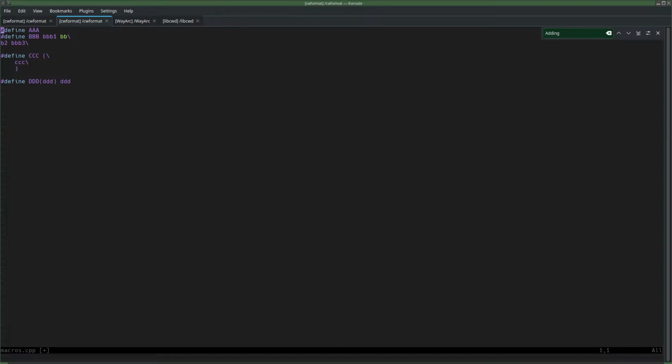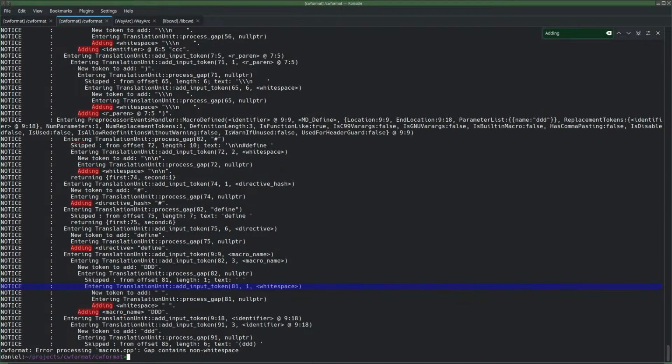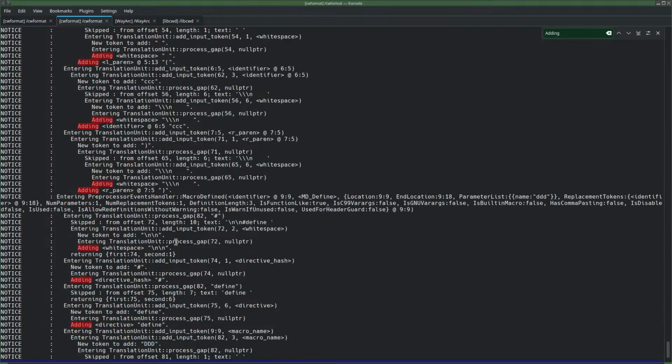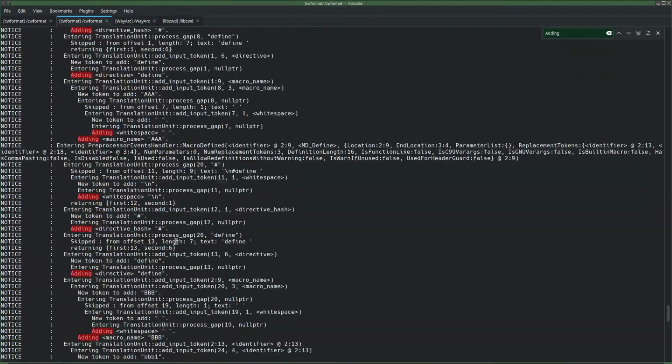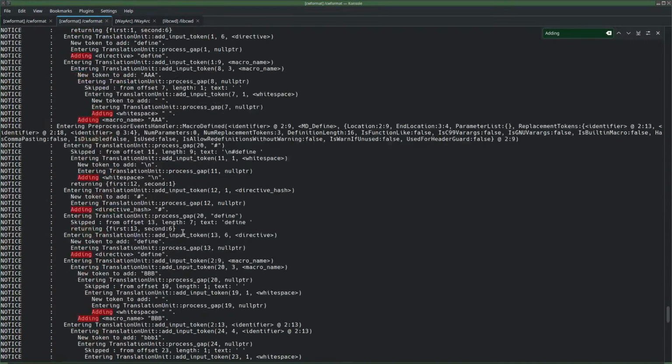Gotta do this. Stops at the same place. So it must work right. And let's see what it does. Hash define AAA.